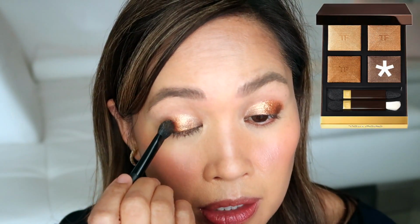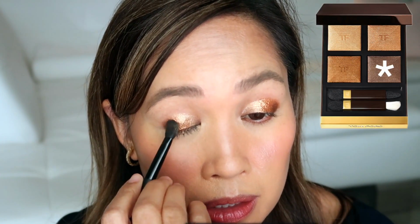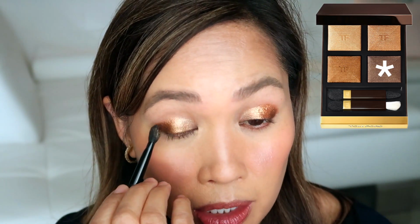Oh, sorry, I'm taking this deeper color now and just putting that in the outer V area. It's not the best brush for that, but I'm just going to set it down for that. I wanted to try one of the eyeliners I haven't tried from Chanel with you as well, and see if we can get it to work with this. Let's go in with this color right here. We'll take this more muted color, and I'm going to go under the eye with that.